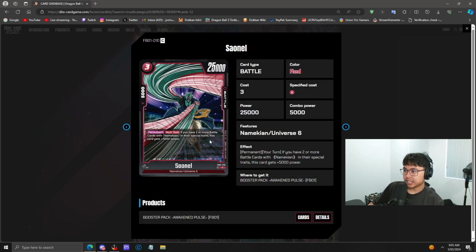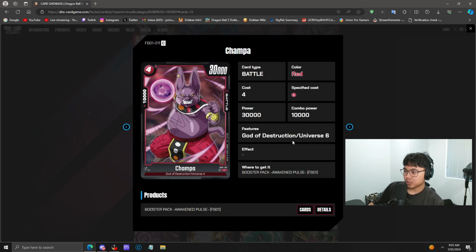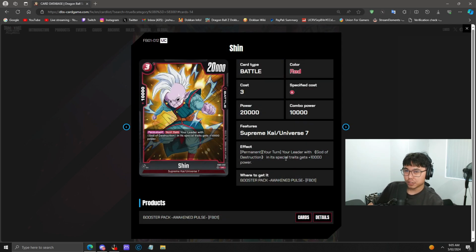Then we have the Sayonel. If you have 2 or more battle cards with Namekian in the special trait, this card gets 5,000 power. This one's a skip, but pretty high power, 25,000. Then we have Champa with no effect, just a 4 cost 30,000 powerhouse, which aren't too important.